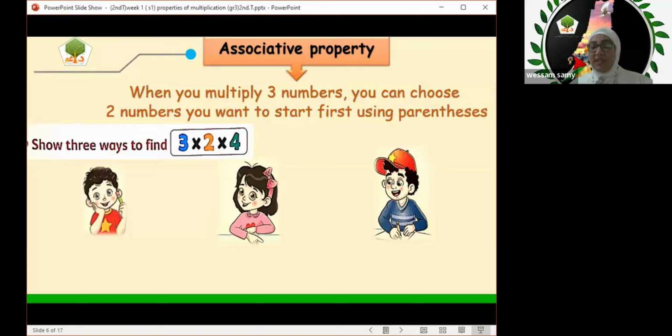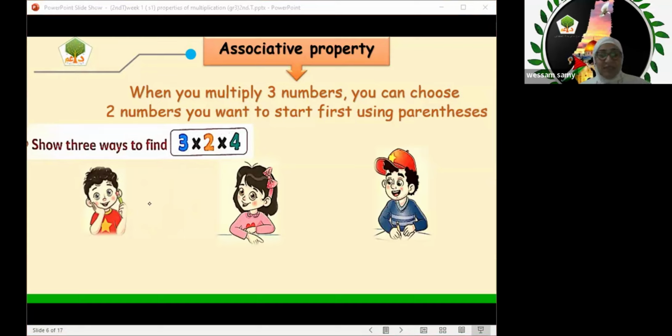Again, the associative property of multiplication is to change the order of the numbers while multiplying them. In other words, by grouping them, as your friend Muhammad said, okay? And as your friend Anas, we will show by which one we will start with. So let's see this nice example from these three students in the class of grade 3, as they have a problem of multiplication, which is 3 times 2 times 4. And we have here 3 numbers. How can we multiply it? By what we will start?